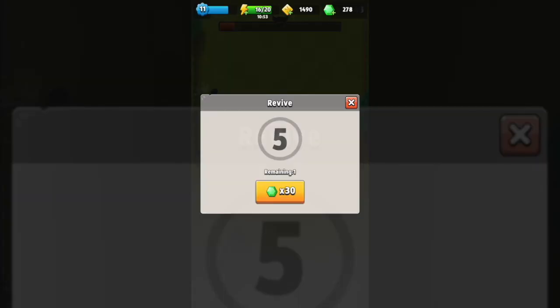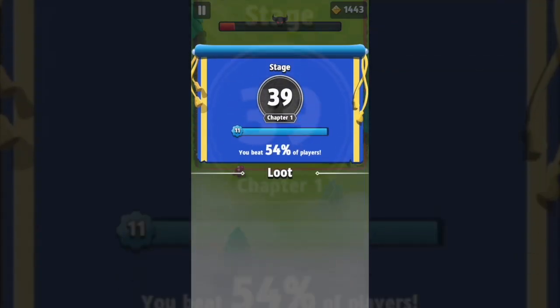Rip. We lost the boss. Come on, this tree dude. We just lost, boys. But at least we got through. We're better than 54% of people who play this game. That's pretty good.